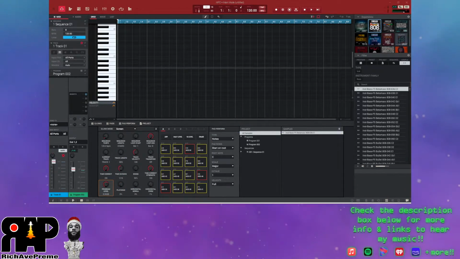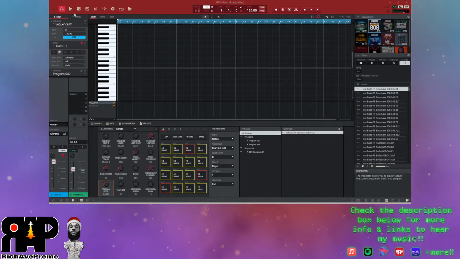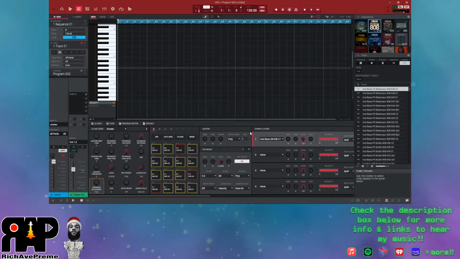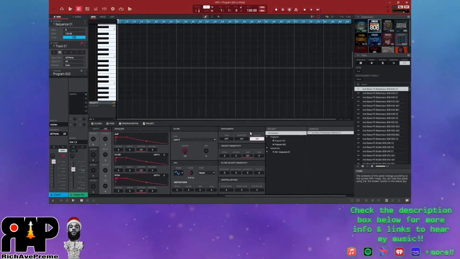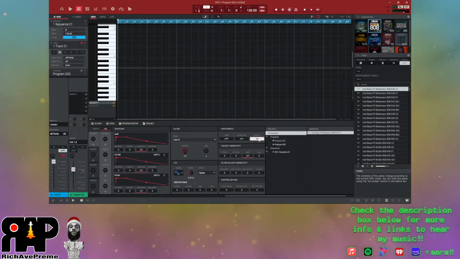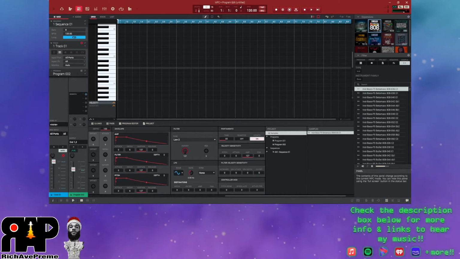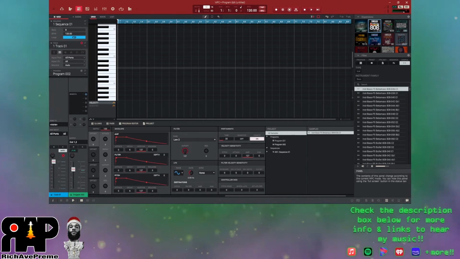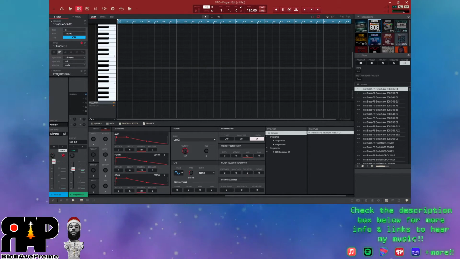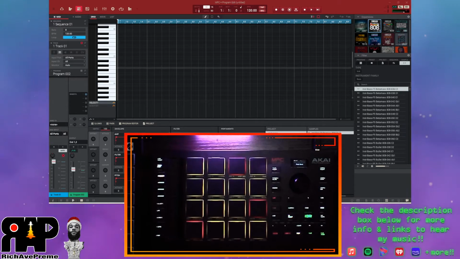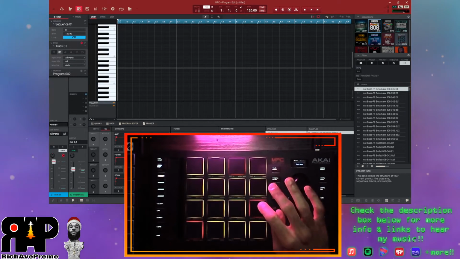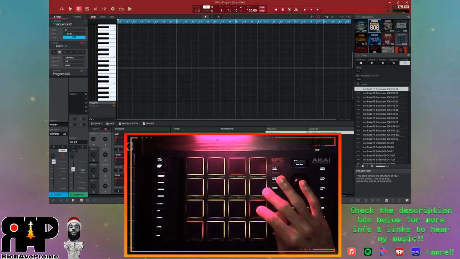Now the third and final way that I know of is, what you want to do is go up to the program edit. Once again, you're going to scroll all the way to the right, and you're going to see the portamento menu. You're going to turn legato on, make sure that's on, and the time you mess around with. Basically, the lower the time, the faster the pitch bend, the higher the time, the slower the pitch bend. So as an example, we're going to start from 0 time, and you'll hear clearly that it's two different pitches of the 808.